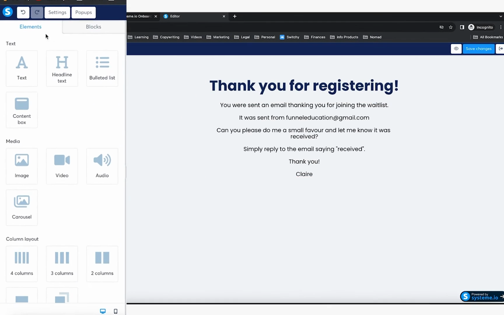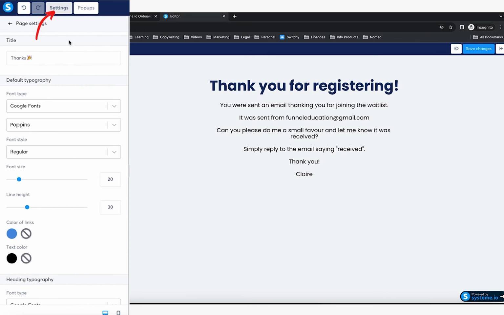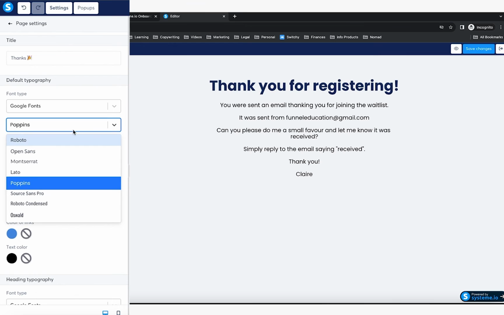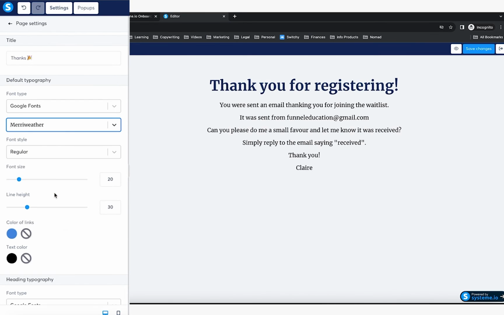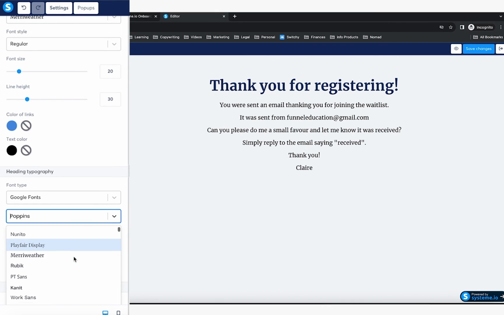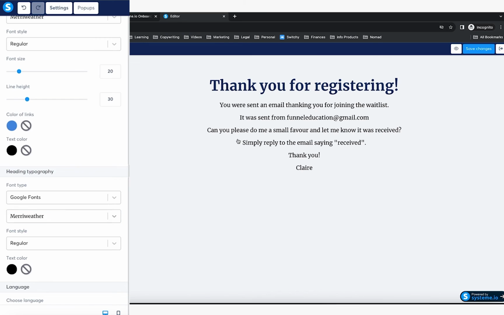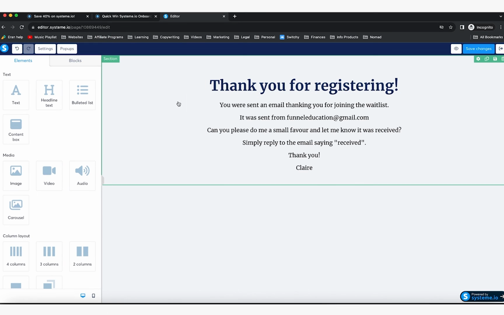Now, you also can do exactly what I told you to do in the previous video, and you click on settings, and you can change the heading to your other fonts. So we change it to Meriwether, and we'll just do Meriwether as well in here too. And there you go. So now it's all Meriwether, and that's cool. And now this page is now complete.